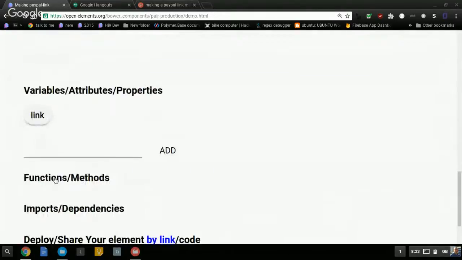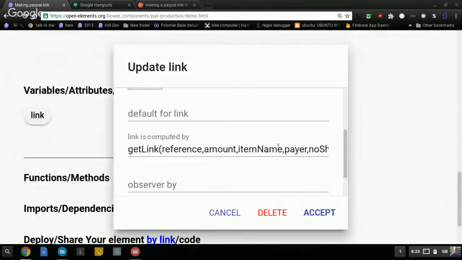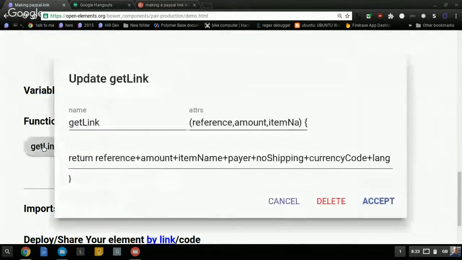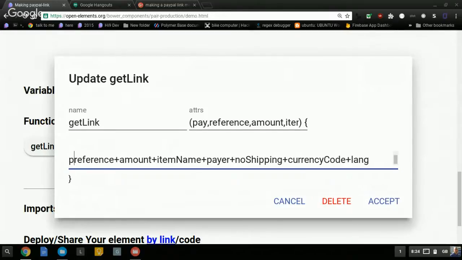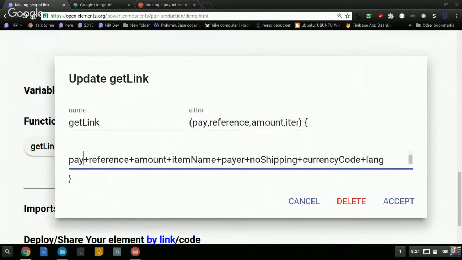Now let's add that. Well, it's sort of the most important thing, so let's put it first. Pay, and okay, simple.